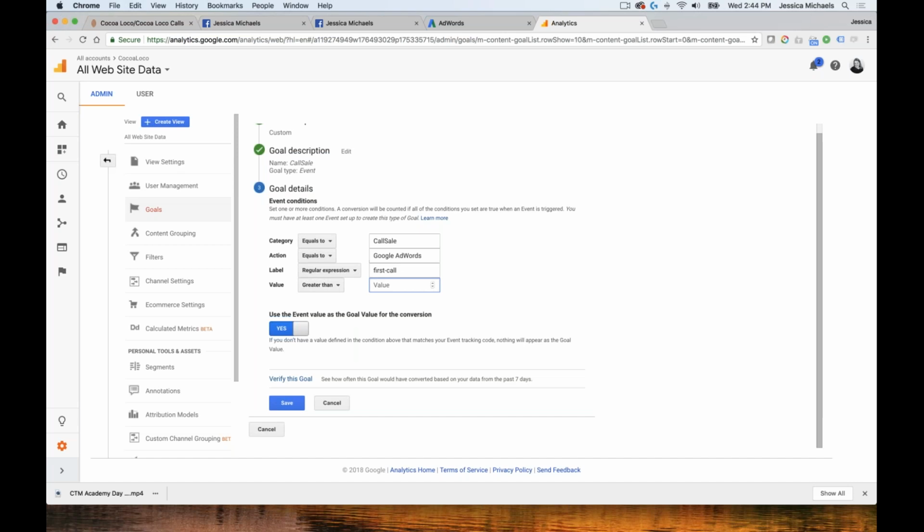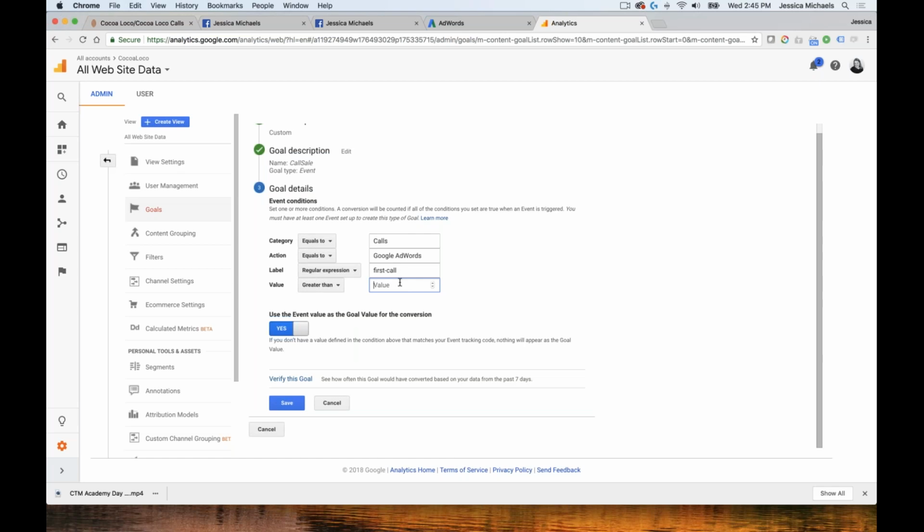Now in this case, this is going to be actual conversion dollars. So I might say, I only want it to count if it's over $25. Really for a call sale, the value might not have as much quality to it as for just a typical call event. Because with a typical call event, we're going to send it in for every inbound call. So whether or not they called and hung up right away, maybe hit a voice menu, maybe it was a wrong dial, we're still going to send that event into analytics.